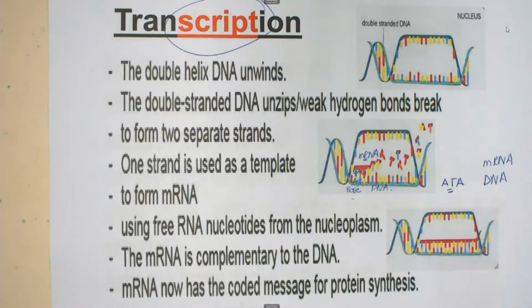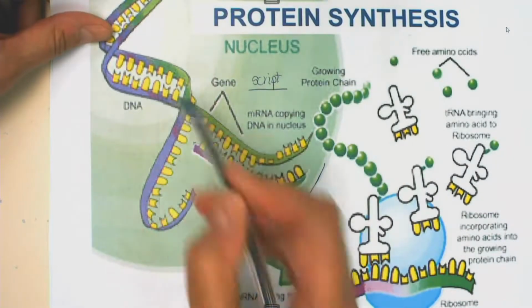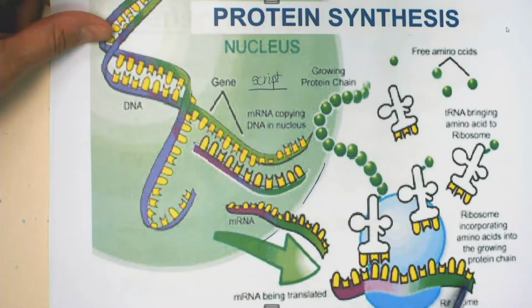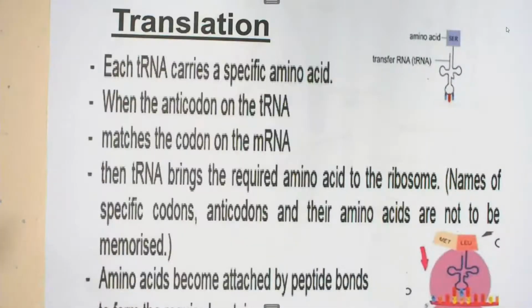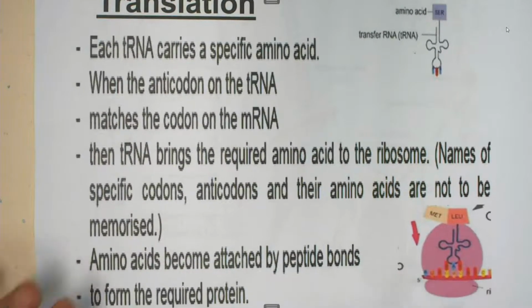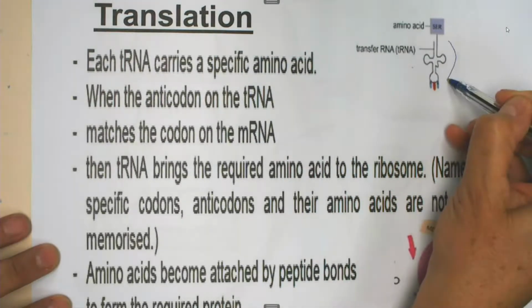Now we looked at transcription. Transcription happened inside the nucleus, in the DNA. This mRNA strand is now moving out. It's going to lie on the ribosome. And the moment we're at the ribosome, now we are busy with the process that we call translation. The message is on the ribosome. But now we need a molecule to translate this message, to bring the amino acid that we need. And that is where the tRNA molecule comes into play.